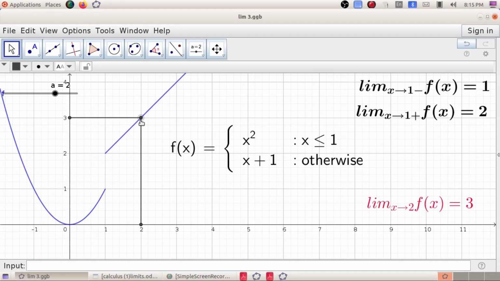Similarly, if you take any other real number here, if I am taking 0, if x is approaching 0 from left to right, we can see that the value of the function is 0. Similarly, if x is approaching 0 from right to left, the value of the function is tending to 0. Therefore left limit is equal to right limit is equal to 0. Therefore limit of the function exists and it is equal to 0.